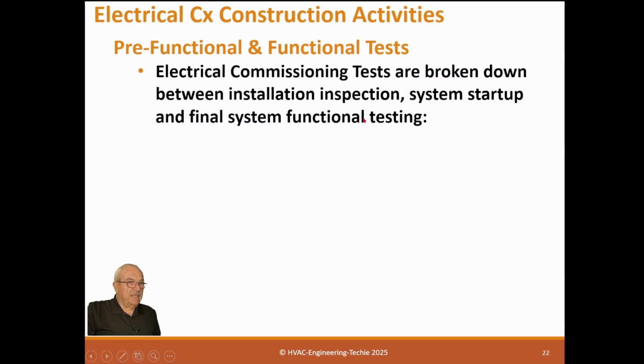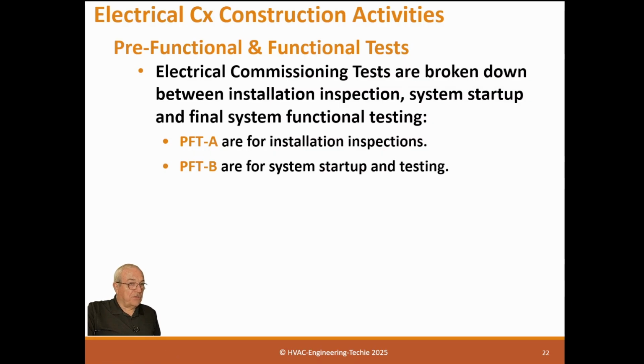Pre-functional tests and functional tests. Electrical commissioning tests are broken down between installation inspection, system startup, and final functional tests. We have three types. We have a PFT, and I call it an A because they didn't. That's for the installation inspections, pre-startup. And the B are the tests during startup. I should have called it something else, but they didn't, so I put a Part A and Part B in it so we know what they are.